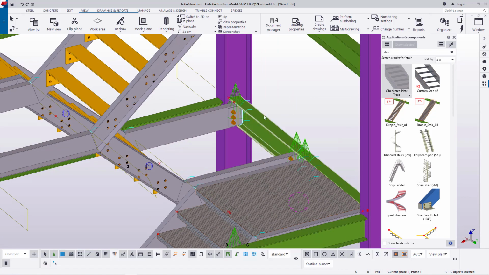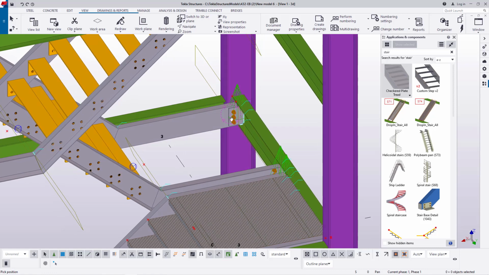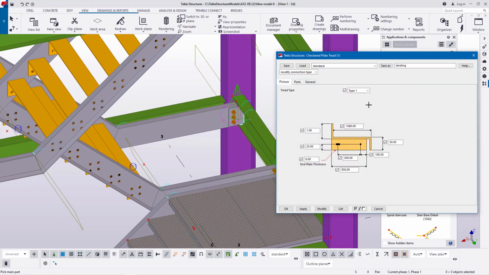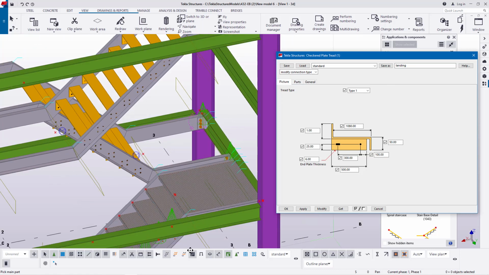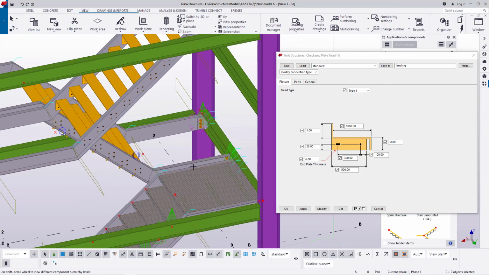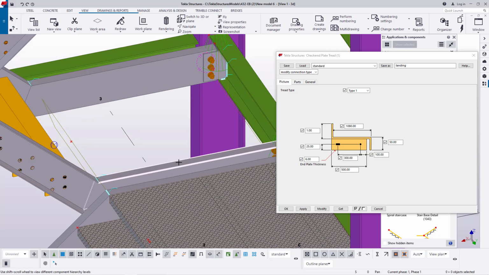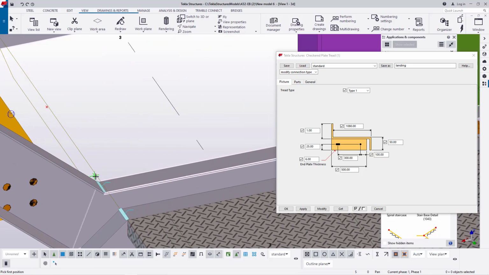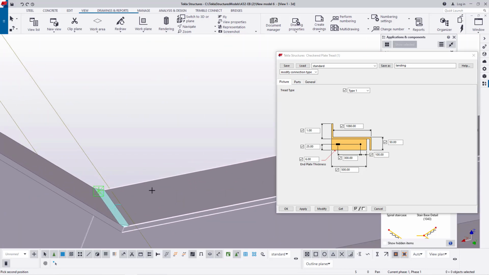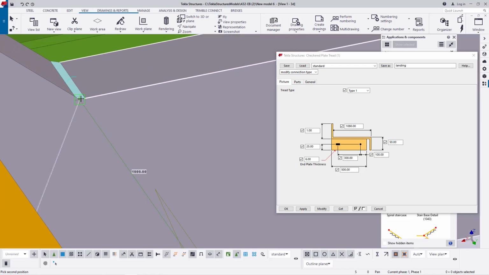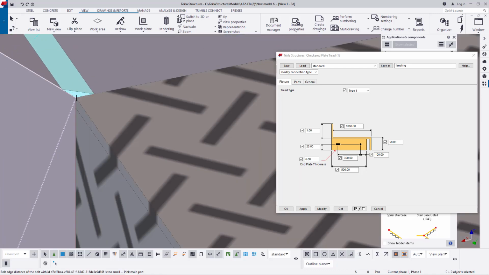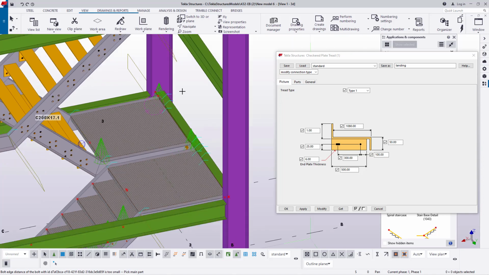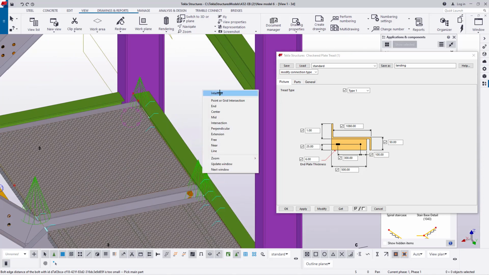Perfect. Now we want to place another landing here. So I'll come to landing here, I'll double click on the landing and bring back the assembly and disable the assembly and select this and that and define my landing. It will stretch all the way to that spot, and this is how it will look in this case.